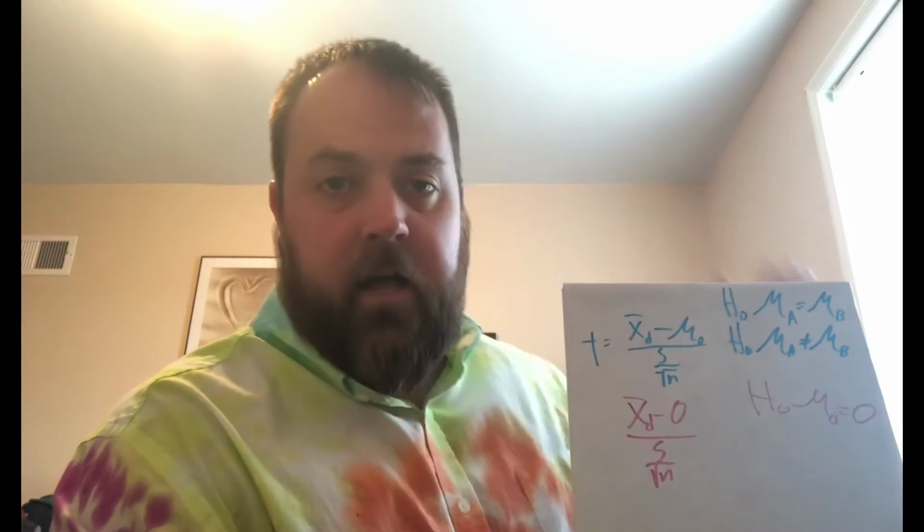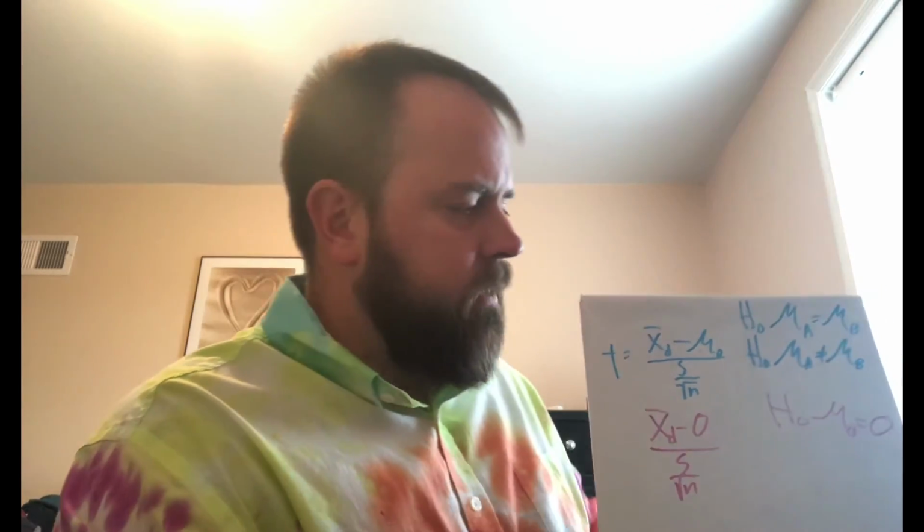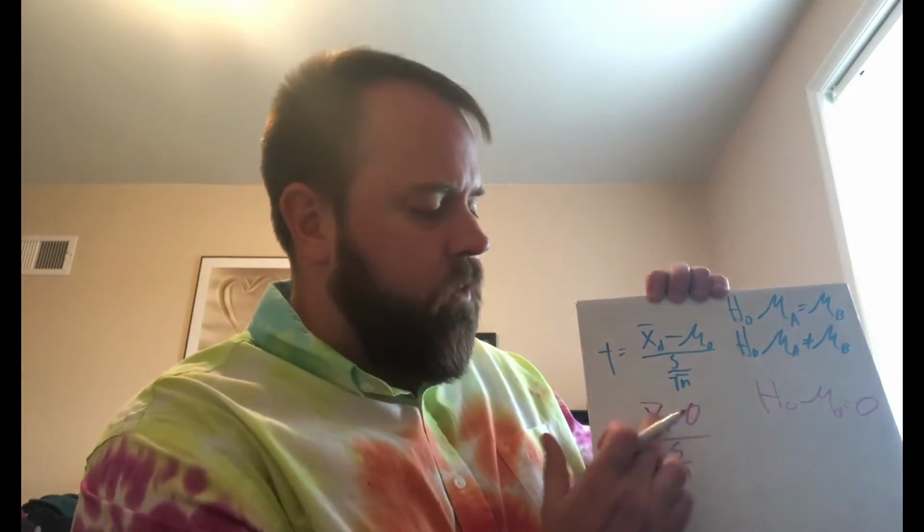If there's not a big difference between the two averages, you're going to have a value very close to 0. So the closer these two values are, the smaller the test statistic you're going to have. Smaller test statistics give you a larger p-value. A larger p-value means you fail to reject, and there's little or no evidence for the alternative. The farther these values are from each other, the farther you're going to be from 0, which means you're going to have a bigger test statistic. So let's say the difference was a very large value, you'd have a very large numerator, a large test statistic, and then a smaller p-value. So make sure you're thinking about this when you're reading the problems.